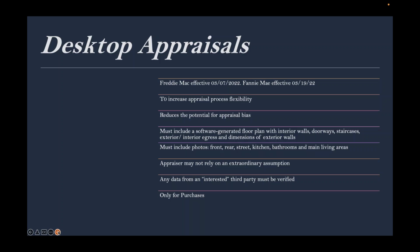Also, we're going to talk about appraisal bias. So we'll reduce the potential for appraisal bias. Couple of things that are really kind of important. I think that probably over the last couple of years during COVID, we saw a lot more appraisal waivers, which is great. But the issue with appraisal waivers is that they don't feed the Fannie and Freddie model. We need more appraisals to go through the UCD portal to feed their model. They need that data in order to make the SSR successful and accurate and be able to assist you with a risk analysis on the appraisal.